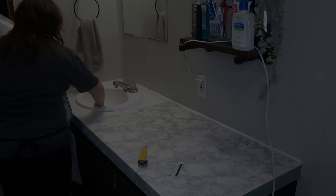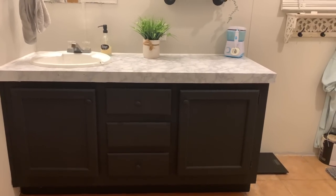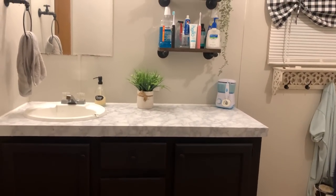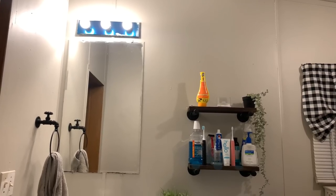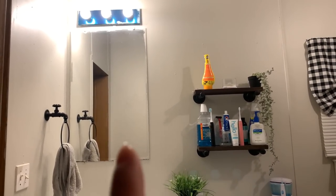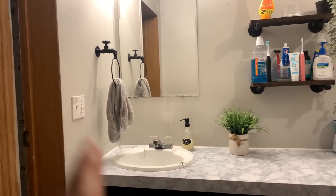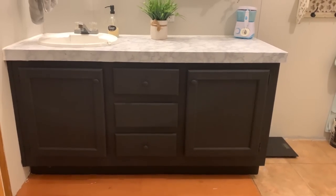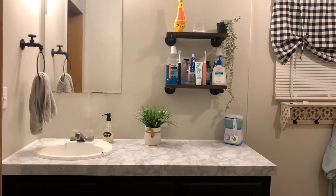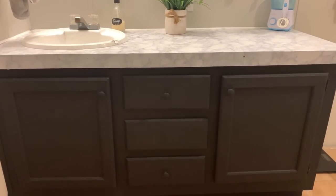I'm going to finish putting this on and then I'll show you what it looks like. Alright, so this is what it's looking like now — I love it, I love the way it looks. I actually like it with the countertop. I think it'll be a lot prettier when we get there. I still have a lot to do in here that I'm going to be working on. I'm also going to be painting that light fixture, replacing it altogether, and getting some adhesive trim to go around the mirror — I think that'll look really cute. Thank y'all so much for watching. I hope you enjoyed this video, let me know what you think.